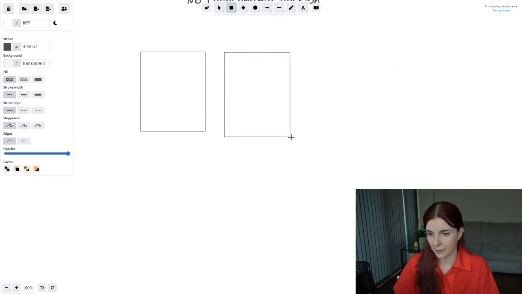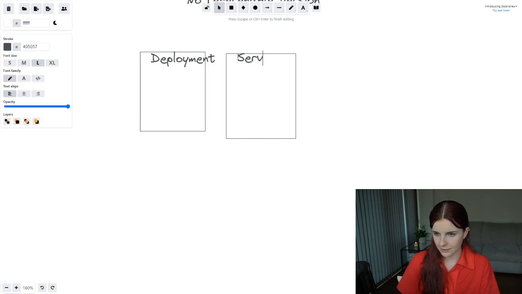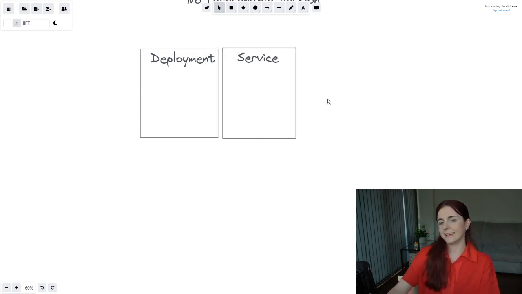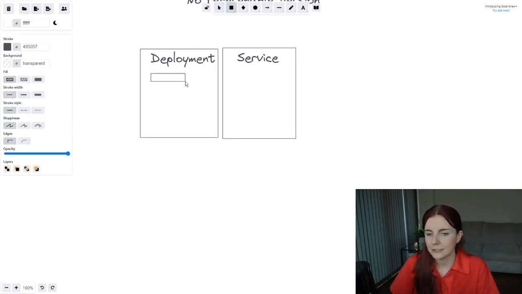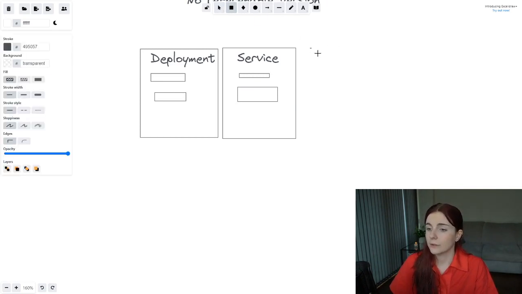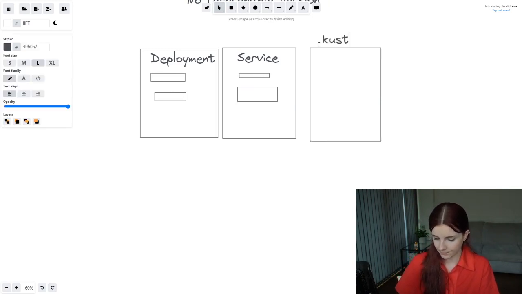Nice. And within Kustomize, what we basically have for our application, and this is going to be very, very simple for our specific application, is two YAML files. One is our deployment, and the other one is our service. And this does not fit, so let me change it. Okay, so we have the deployment and the service, and they have obviously different fields, right? There are some fields within here that we want to change maybe, and there are some fields within here we want to change maybe.